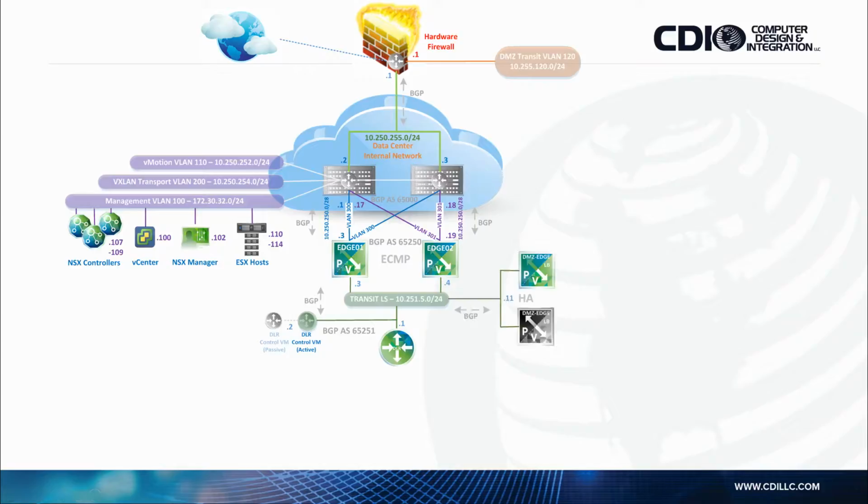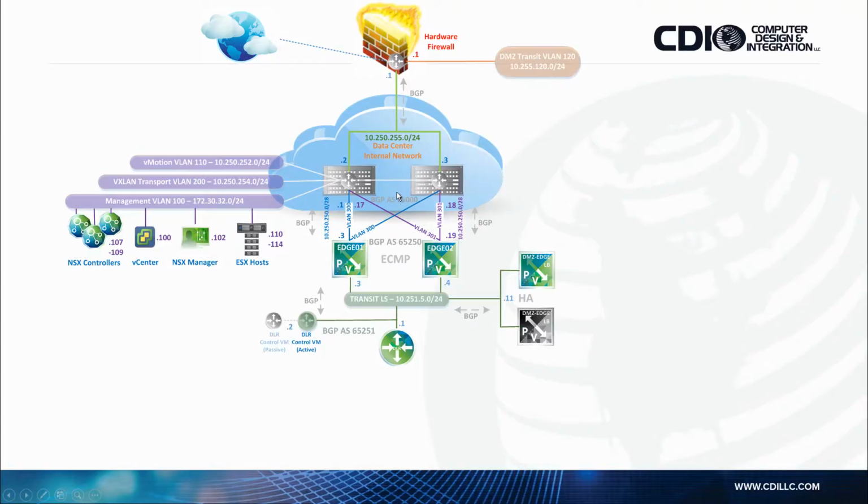We also have our internal DMZ, which I previously mentioned is connected to the transit logical switch. This internal DMZ is provided by an HA pair of NSX edge gateways, which also host integrated load balancers within the same appliance. And these DMZ edge gateways run BGP and advertise their locally connected DMZ subnets to the DLR and to the two edge gateways. And the routing updates propagate from the DMZ as well as the DLR to the internal data center.